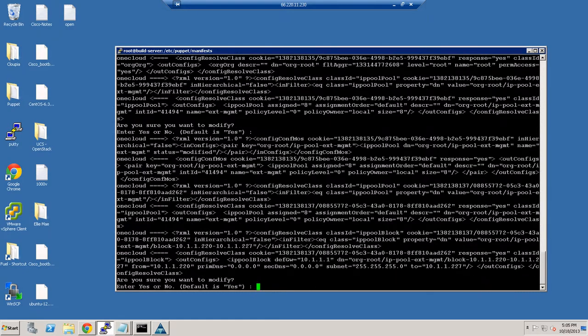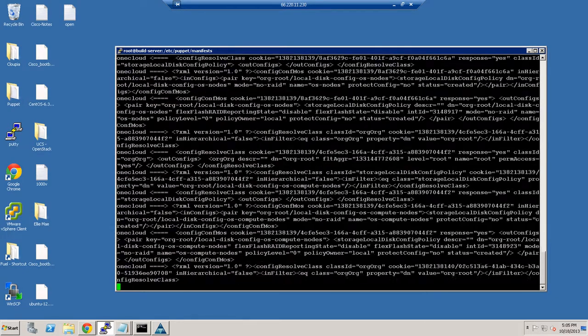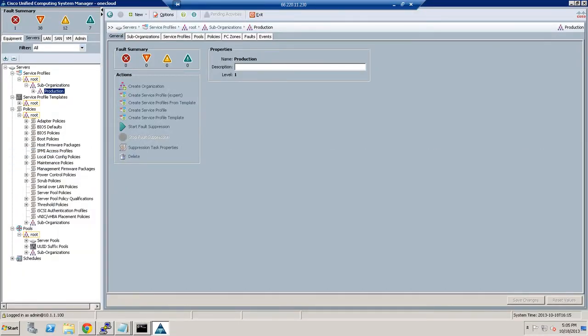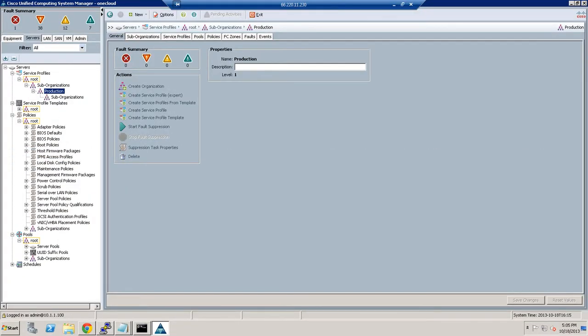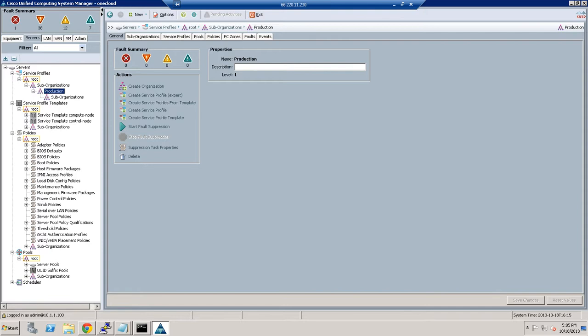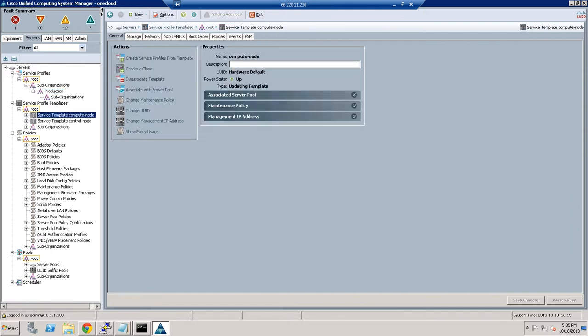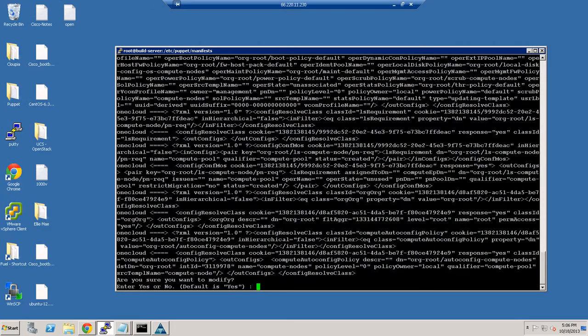At this time, it goes about and configures UCSM. So if I look at my UCSM right now, I don't have anything created, but now slowly the service profile templates and the service profiles will be populated.